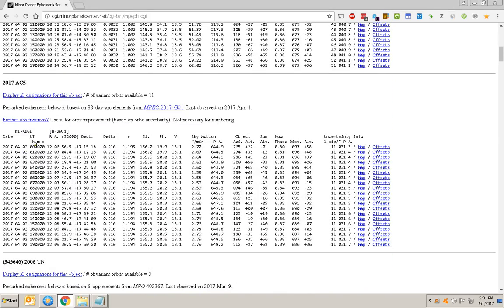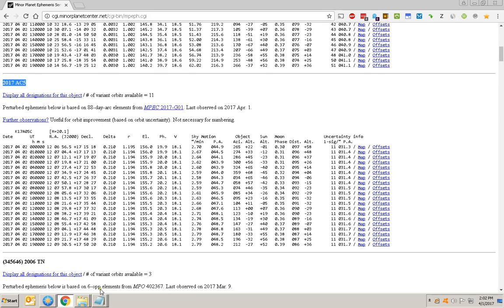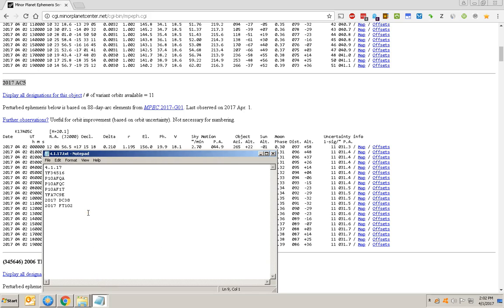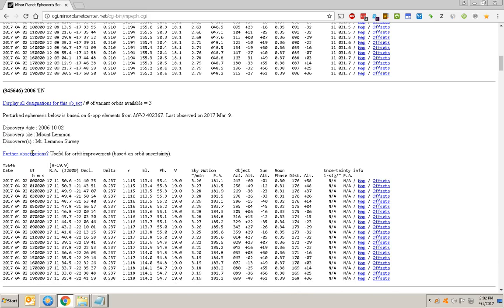Next one, bright enough for me to get, not too close to the moon, useful for orbit improvement, so we'll try for this one. Keep going down the list. I think you get the idea.